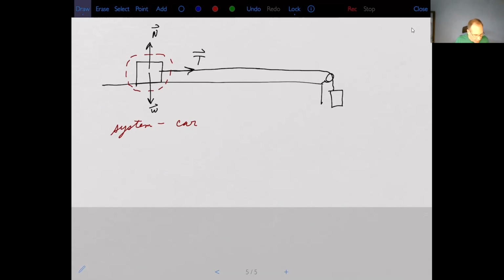So if we look at our general work energy equation, the net work done is equal to change in kinetic plus change in gravitational potential plus change in elastic potential or spring energy, thermal energy, etc. Again, we can eliminate almost all these things. We're assuming there's no friction, so we have no change in thermal energy. We're assuming there's no spring or anything in here, so no change in elastic potential energy.